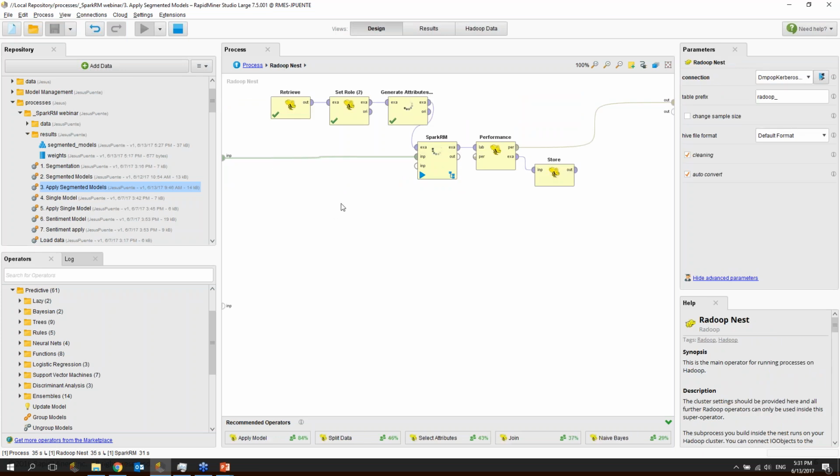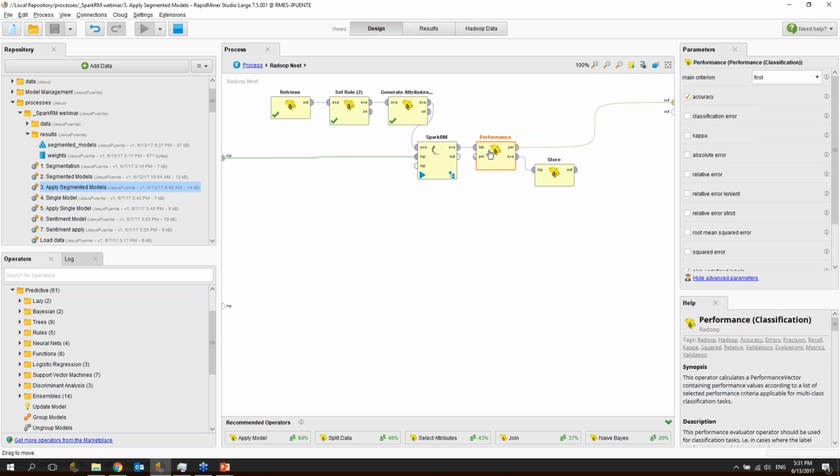That will be part of the process, and then what we'll be doing is checking performance, right? This is very important whenever we apply data, and especially in this case where we have trained and then applied the data. We want to calculate the performance, the accuracy in this case, and we'll be storing the scored data. As you see here, I'm storing the table within Hadoop, so everything here will be happening in Hadoop, but also the performance table, the confusion matrix and so on, will be going out and stored in my repository.